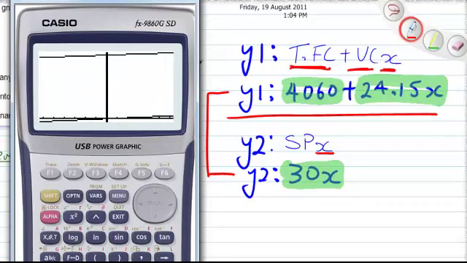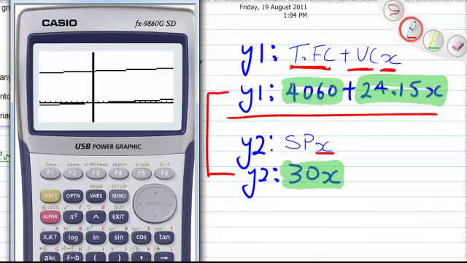So if we go F6 draw, you can see that my lines are there, but they're so wide apart that I can't do any calculations. They must intersect on your screen to be able to find an intersection point. So what we can do is try shift zoom auto to see if it makes any difference, and it doesn't. It gives us our two lines and it doesn't help us. So we have to go shift zoom, we want to move out, and see over there is where the cursor is, so we want to move it across this way a little bit, and let's see what happens if we zoom out there. We're getting better. Shift zoom out, so I'll just keep on zooming out until I get to where I'm wanting to go.